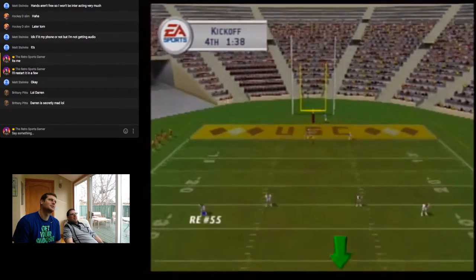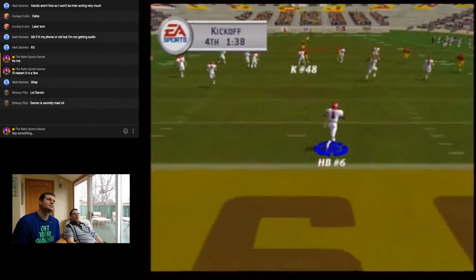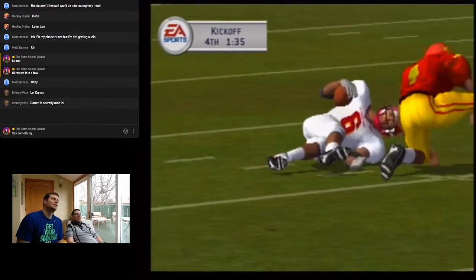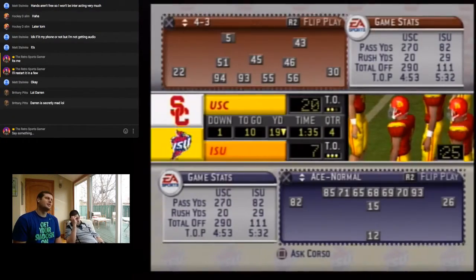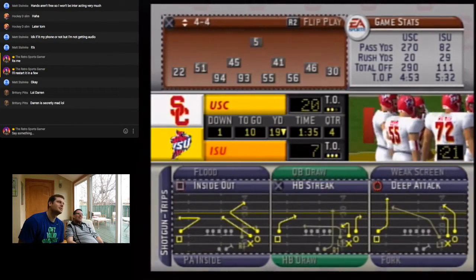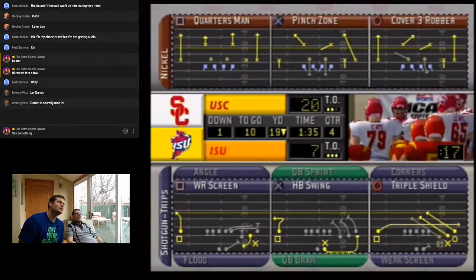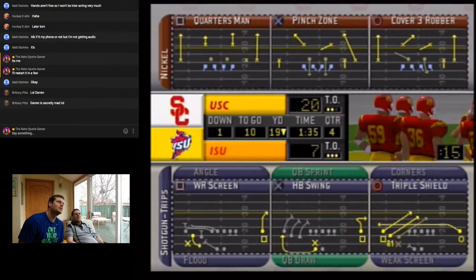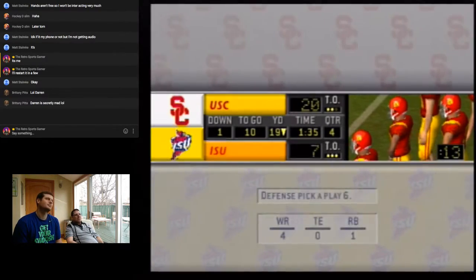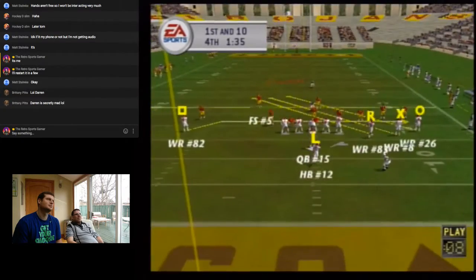Nice. And that's a deep kick. Beautiful kick, too, in the end zone, if I may say. All right. They'll get the ball here at the 19. The Trojans bring in the nickel package.